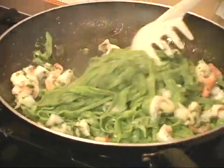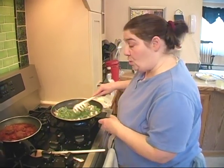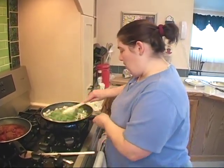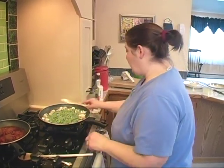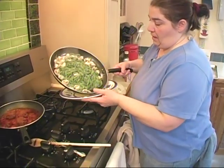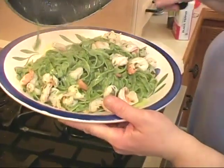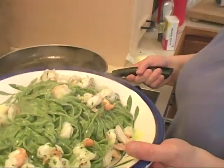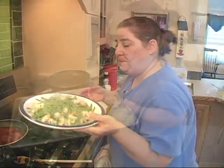Just like this, okay? Now you can do this with crab or lobster or scallops. You can do it with chicken. There's all kinds of things you can do this with. All right, now this is one dish. We're gonna plate this on this dish. Slide it off. Make sure you put some little shrimps on top so we know what kind of dish it is. And this is shrimp with spinach pasta aloe.